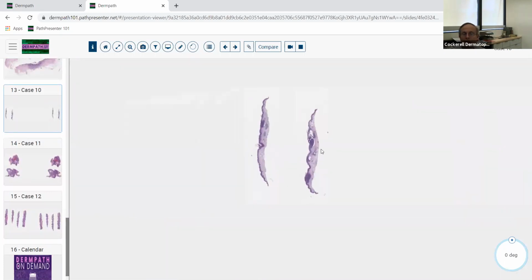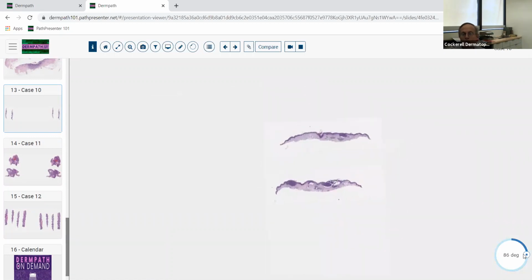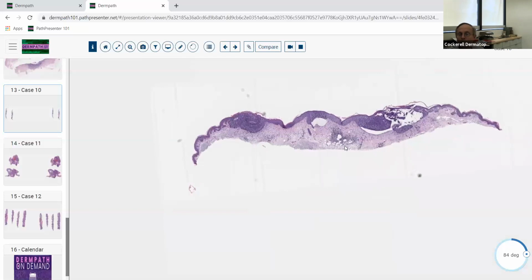Now this lesion, even at low magnification, probably a lot of you can pick this up. This is a superficial basal cell carcinoma. And so these lesions are often superficial multifocal basal cell carcinomas, they have multiple foci, and as a consequence, they can be more poorly circumscribed. So a shave biopsy of this, even though it doesn't go to the margins here, you might miss an area.